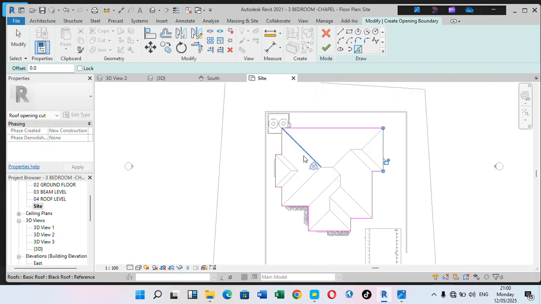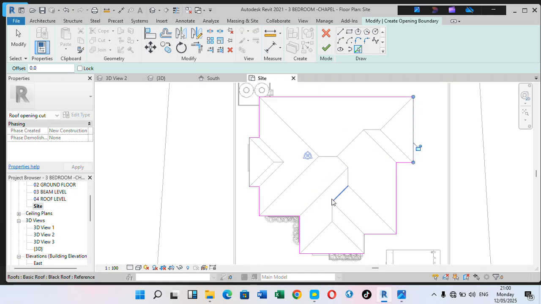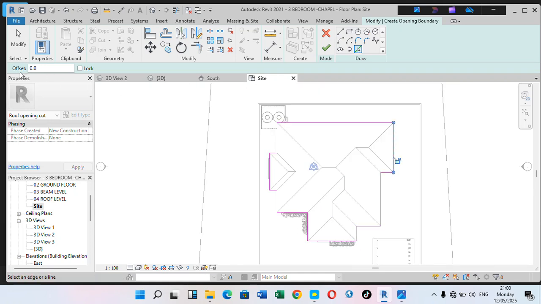All right, we have gone round. So when you are done with this, now come here where you have offsets. Type in, can be 100 mm, can be 125, but I choose 125. So this is going to be the wideness of your ridge cap.